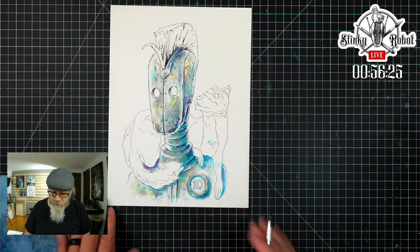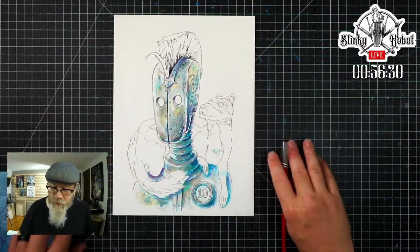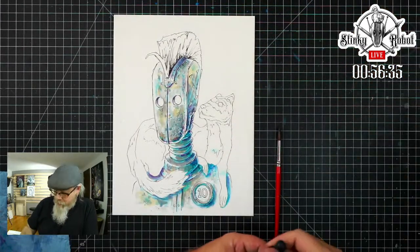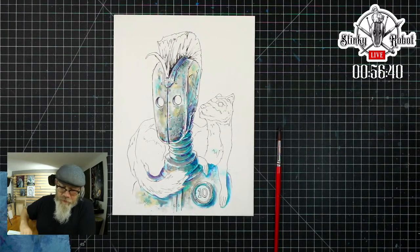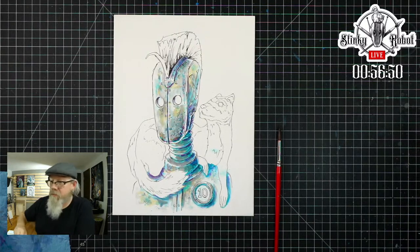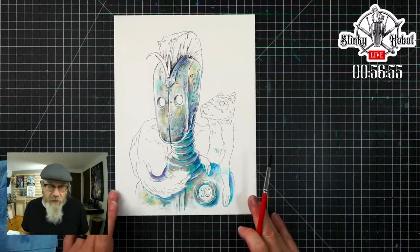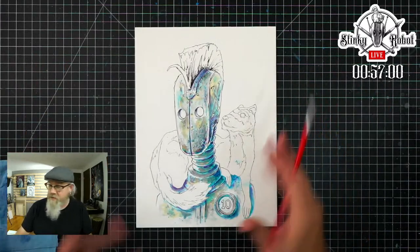Now that that's looking crazy dirty, two things we're going to do. It's going to bring us to life. First, we're going to go in here and add the shadows in with the Payne's Gray. That'll be first and foremost. After that, we'll follow in with all the white highlights, and then that should pop this thing and bring it right to life. Like I said, this is always the muddy phase. You guys have seen me do it several times. The muddy phase is always where you're like, oh my God, you made a disaster, it's destroyed, it's just muddy.